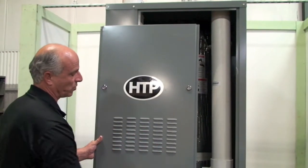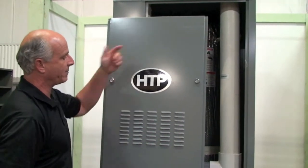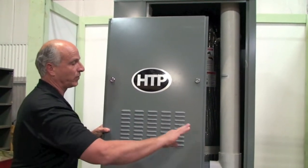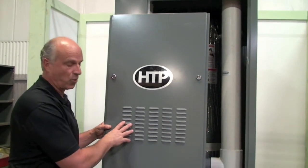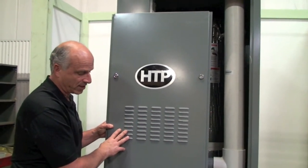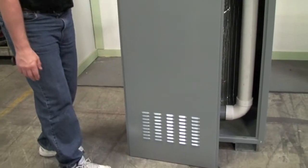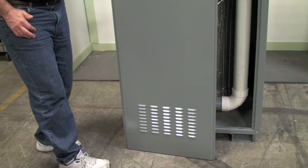In the door, we have a louver system. When you're drawing air from the cabinet, the louvers are designed to let airflow come in, flow near the control to keep it cool — especially in really warm conditions. We've got both top louvers and bottom louvers designed to supply combustion air into the box.